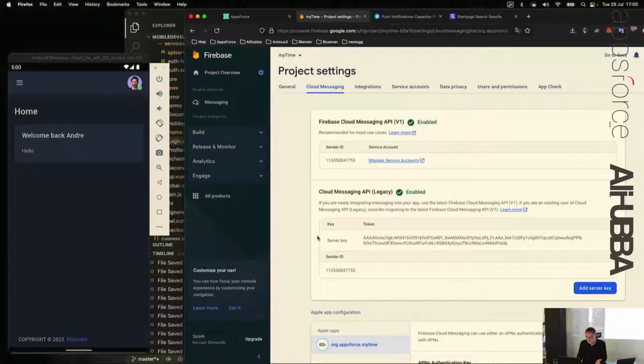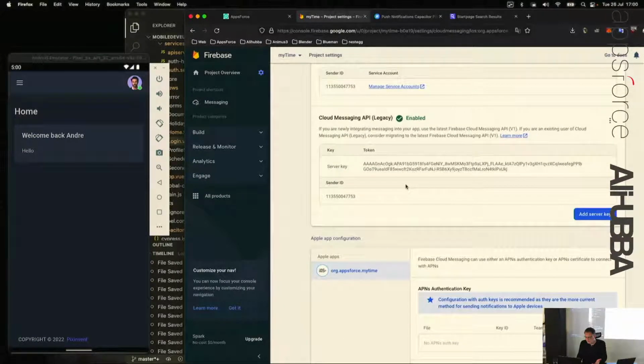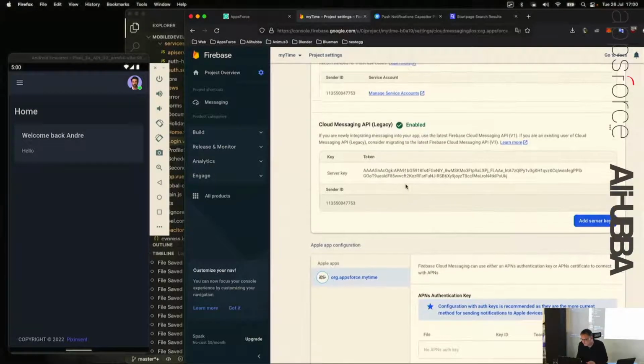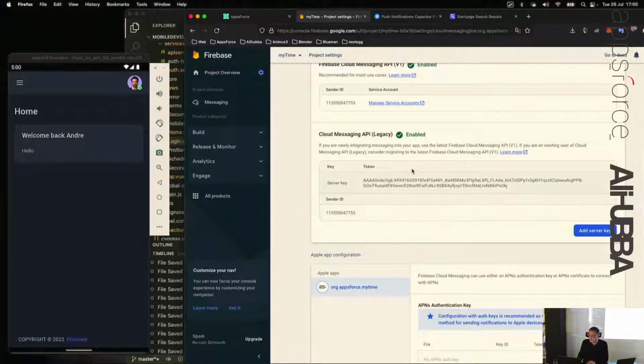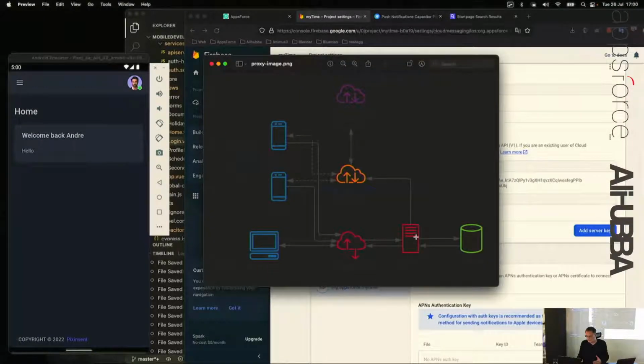And then in the cloud messaging, okay, these are my account details and so on. Please, people on the internet, just copy it, use it, you know, throw down the government and so on. So this is my server key. In order for my server, what I showed you here, to identify itself to the Firebase cloud, it needs the key.